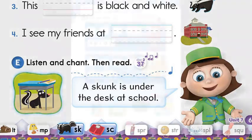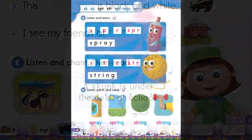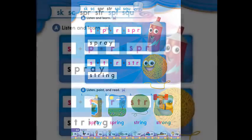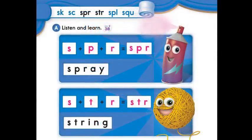Page 66. SPR, STR. A. Listen and learn. This is spray. S, P, R. Spr. Spr, ay, spray.